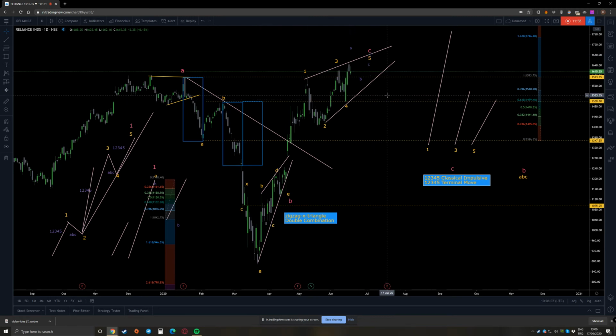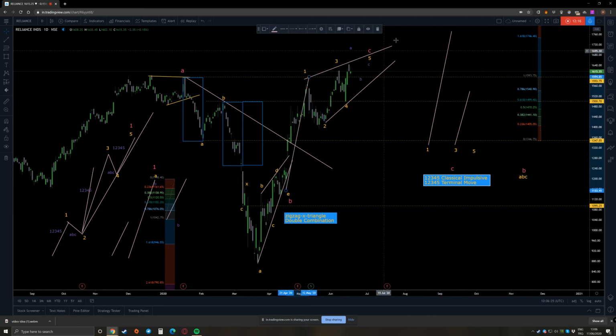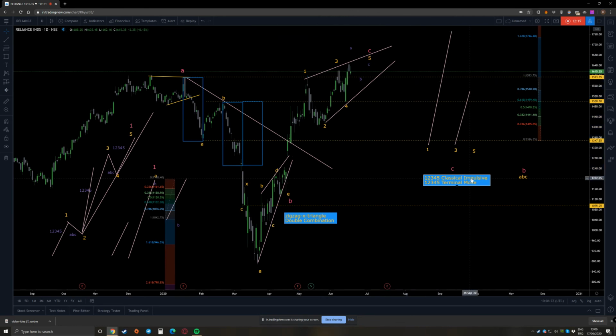There are some things that you should know about terminal moves. First thing first is, even though it's the terminal move, look at this. This is waves, okay? I took it from here. Look, this is the length of third wave, and this is the length of first wave. Now, why did I do that? In a terminal move, you still need one wave, either 1, 3, or 5, to be longer than the others, okay? But it doesn't need to be 161.8 of it. No, there's no rule like this in a terminal move. But still, one has to be larger.